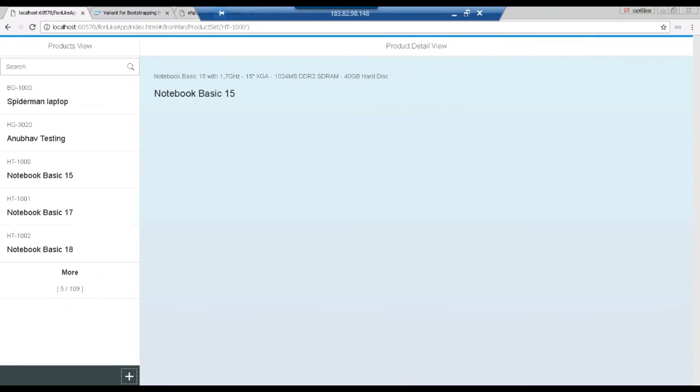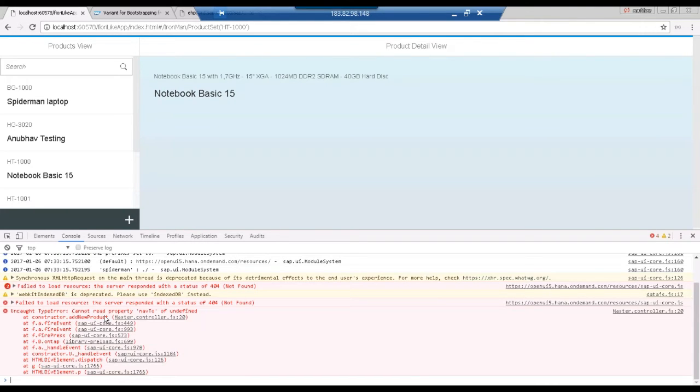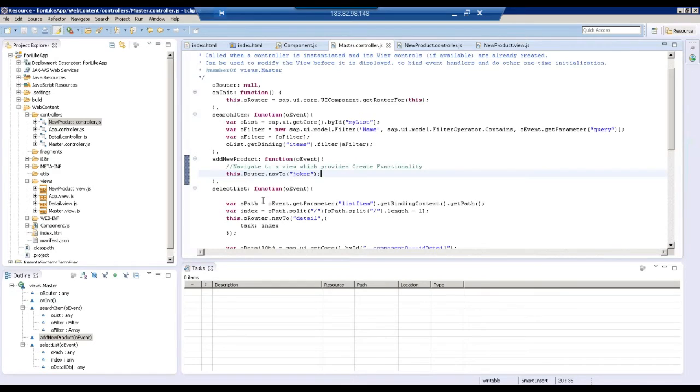At least can we see our view loading now? I refresh the page and click on plus button to see whether really it loads. You see right now it's the detail view which is being loaded by default. Let me click on the plus button. Nothing is happening. There is something wrong. Press F12 and check, is there any error in the console? Yes, you can see cannot read property navTo of undefined, because this particular thing is not being recognized.